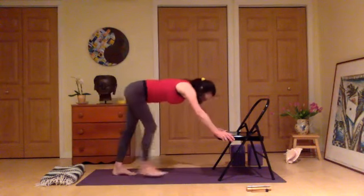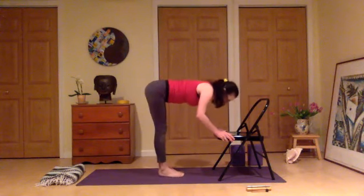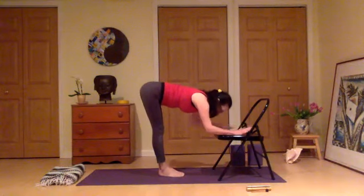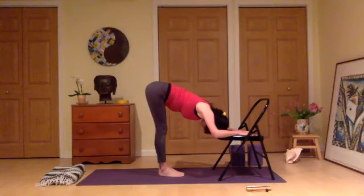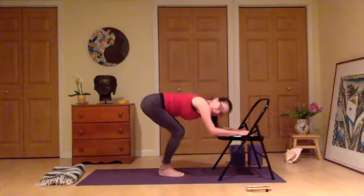Now walk forward to the front of your mat or to the chair, and let's take a standing forward fold. Those of you without the chair, the hands will come to the floor. Those of you with the chair, bow. Forehead can lightly rest on the seat of the chair. Forearms can come onto the chair.